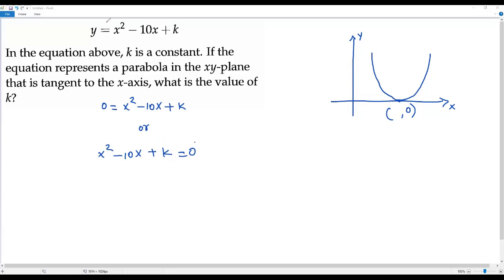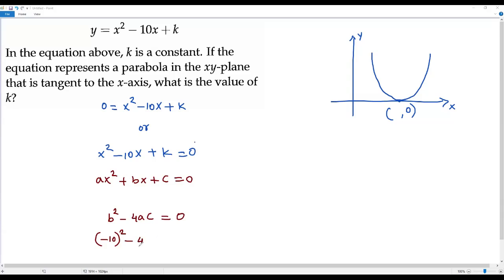Let's consider the quadratic equation in standard form, ax square positive bx positive c equals 0. If a quadratic equation in standard form has only one real solution, then the value of the discriminant, b square negative 4ac, must be equal to 0. Here, what is the value of b? b is the coefficient of x. In our case, b is negative 10, so we can plug in negative 10 for b. That is, it will become negative 10 square.